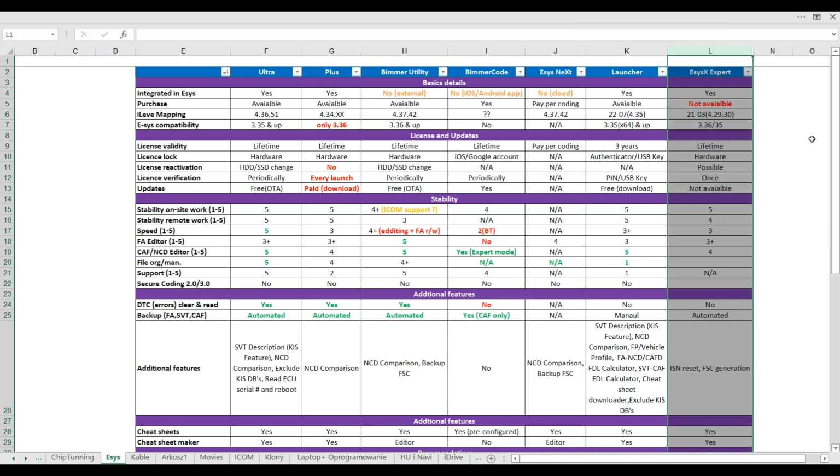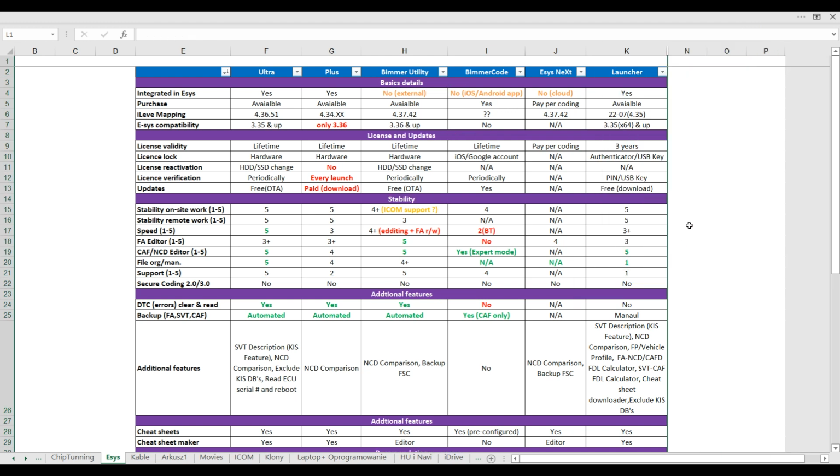So for clarity, I own this solution. It has some great functionality, like ESN reset and FSC generator built in, but I'm not going to be covering this anymore. So let's hide it for now. Price may vary with Esys NeXt. You do not have, let's say, a fixed price for any kind of solution. You're buying credits, tokens for the work that you need to perform. Or I'm not sure if there is any plan available that you can purchase for the full month.